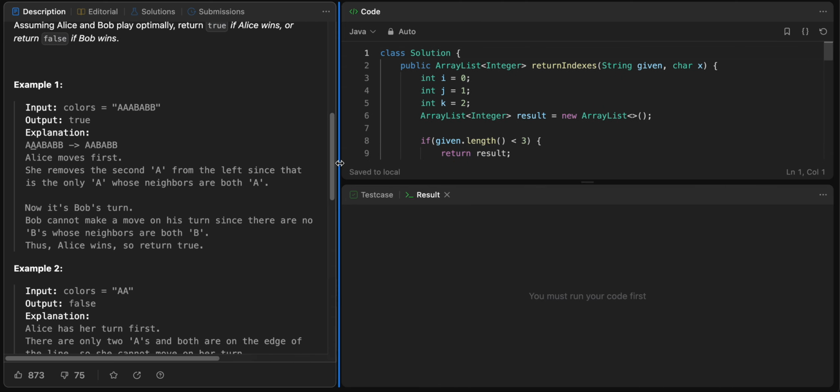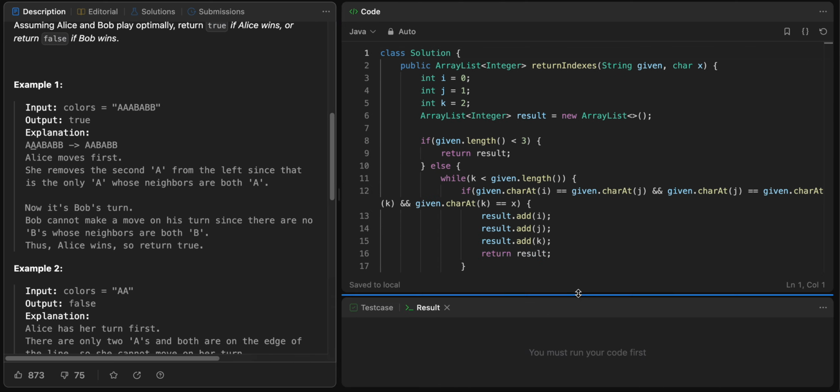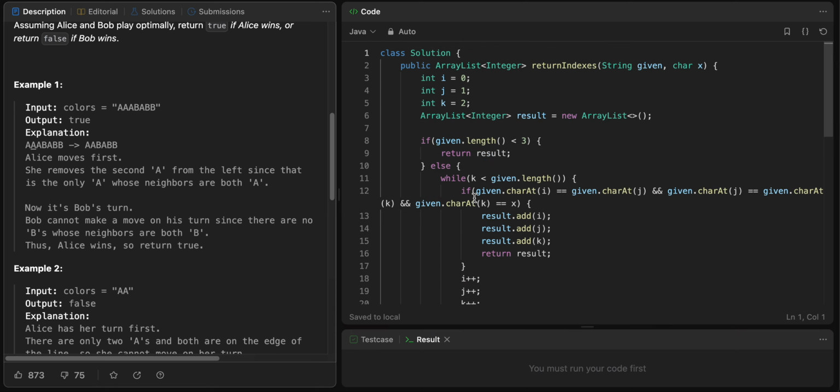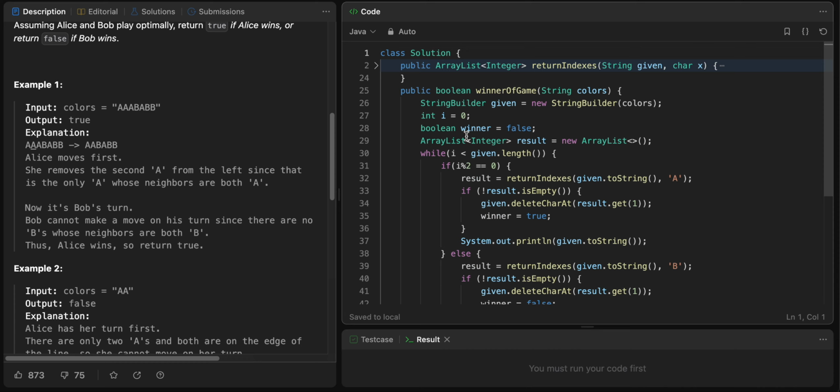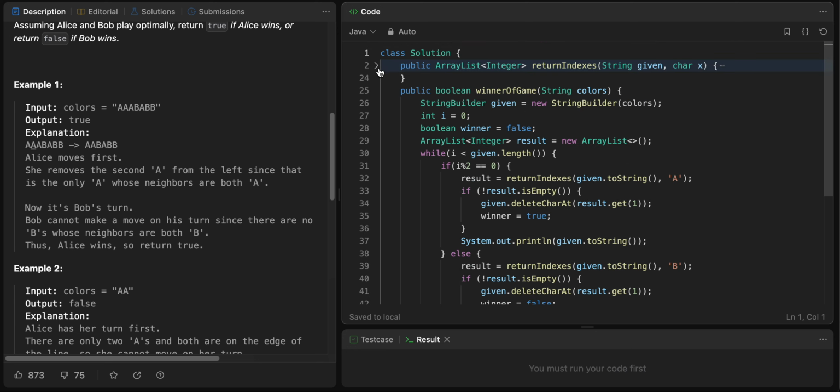So initially I did this with a naive approach, brute force actually, wherein I'm trying to loop through the string and find the three indexes that have the same characters, and then updating the winner as per the current index.